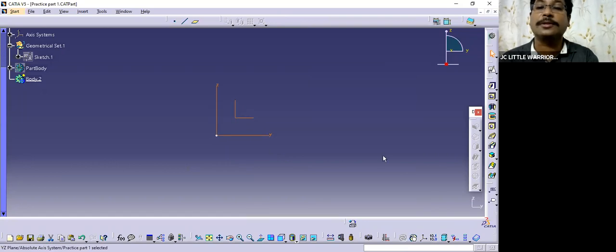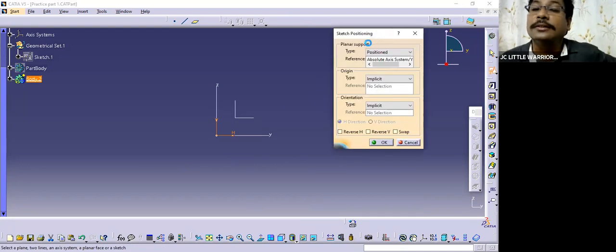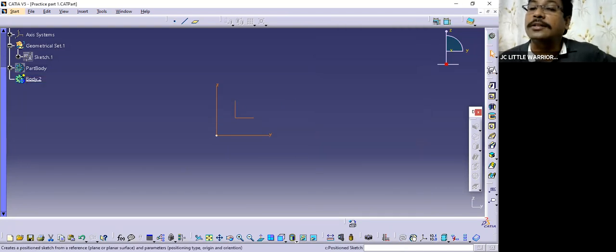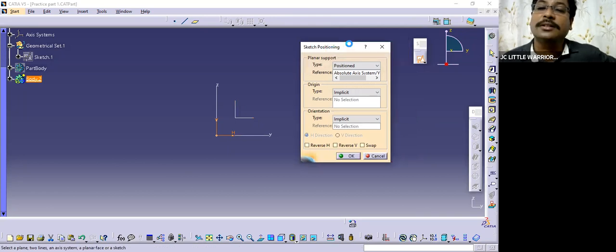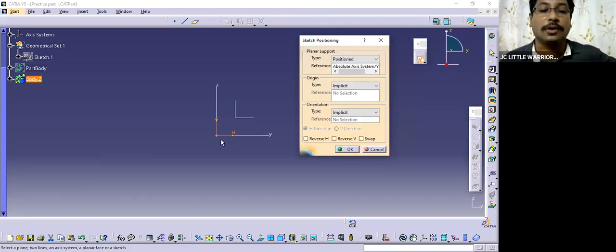So I'm considering the ZX plane, and position sketch. Always select position sketch. Here it is. Select the plane and then position sketch. Why position sketch? We will have control over the origin and the orientation of the part.